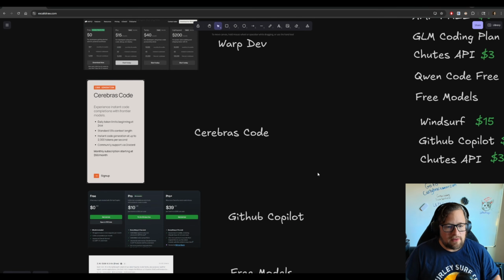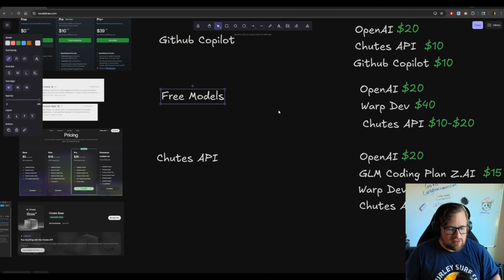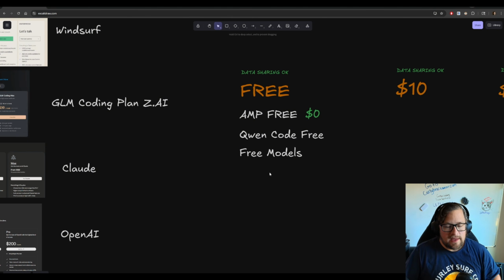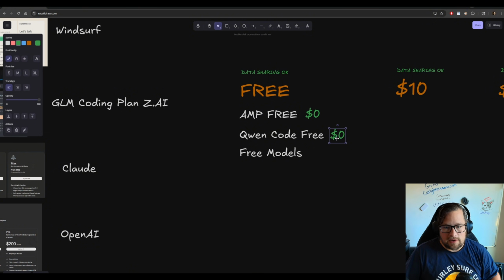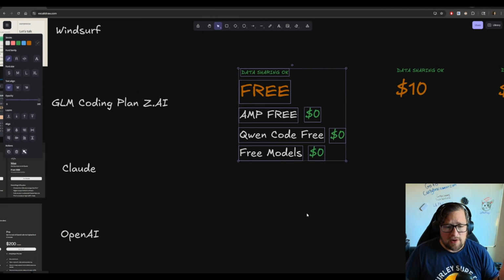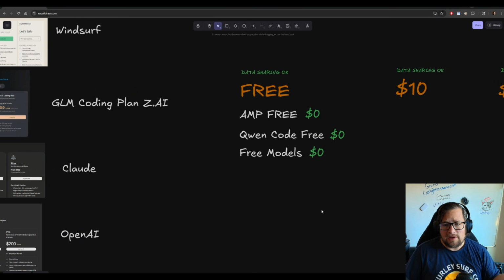And of course, the final thing I would say is that you do have access to free models. You should take advantage of that because this would be the way that you can use other agents like RooCode, like OpenCode, like Cline. You can use other agents with these free models just to get a good feeling for how things work. So that's the free tier. You have a lot more options than I would have anticipated if I were to do this video a month ago, but it is actually really good.